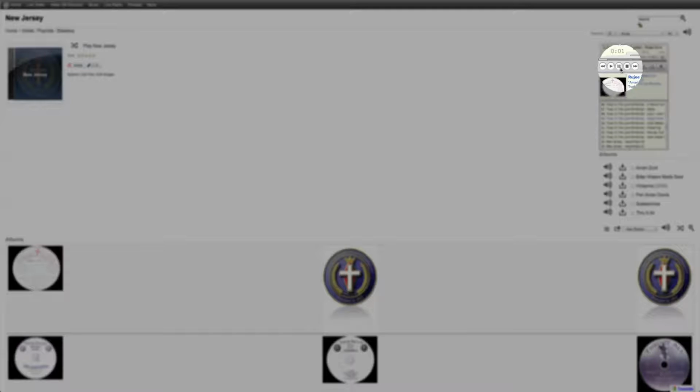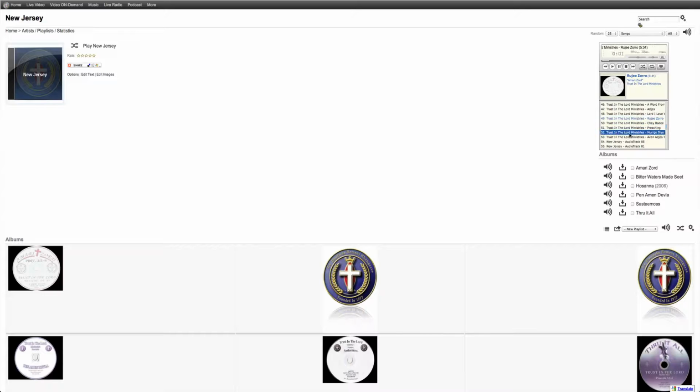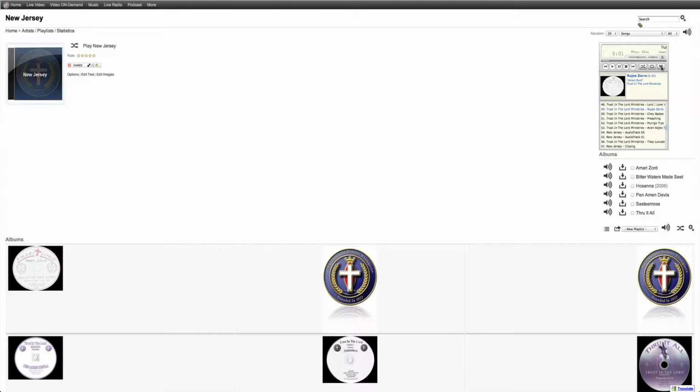You could pause it and all different types of things. All the controls are over here. If you're listening to a song and you really like it, you could push the heart symbol and that would vote that you like the song, and eventually after so many votes we'll get to see what songs are most popular, and people could check on the songs through that, but we'll look at that in another video.